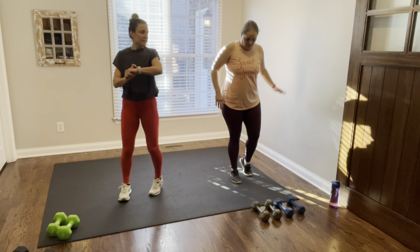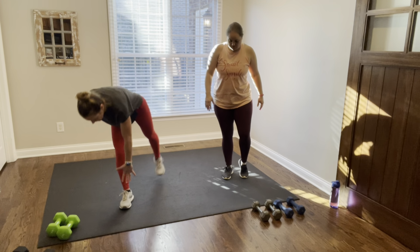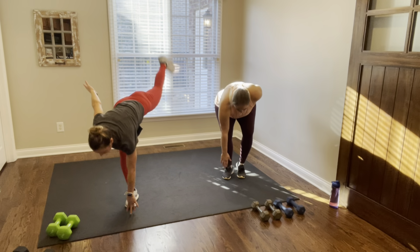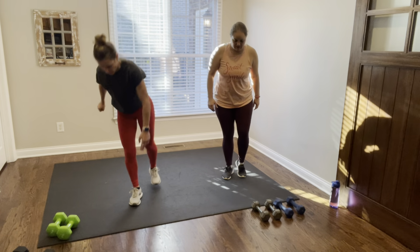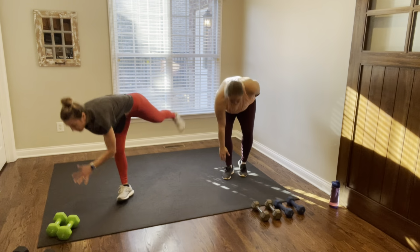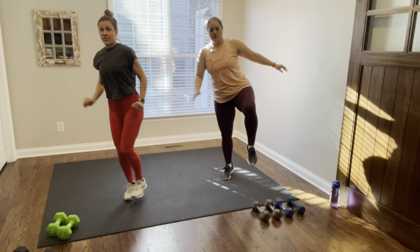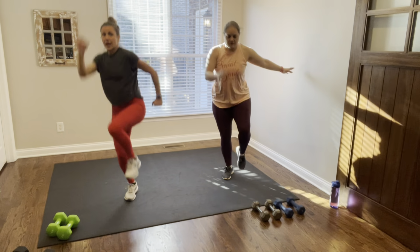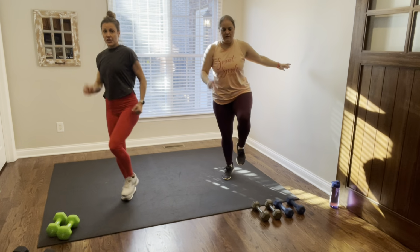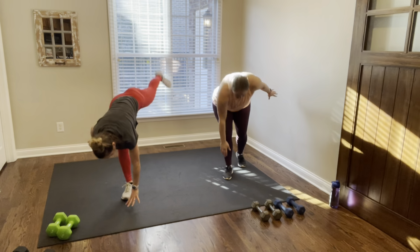All right, let's try it. You ready, girl? Yep. High or low, let's go. Hinge, pull that knee through. Hinge, pull that knee through, high or low. Tight tummy, lots of bounce. Lily's got the wall right there. You need those fingertips? You got it. Kickstand for stability. Stand and pull. Good. Couple more.